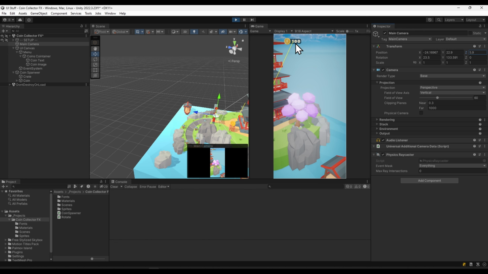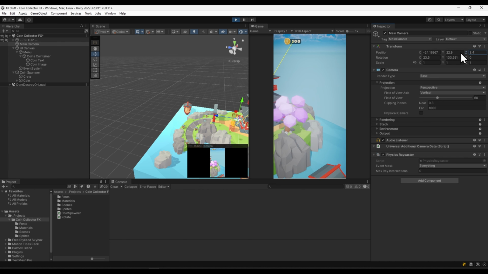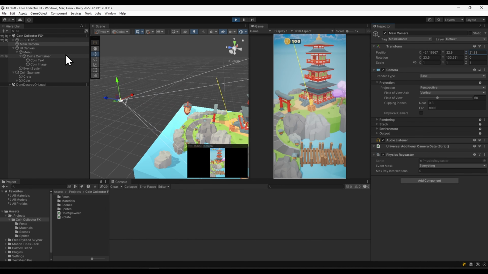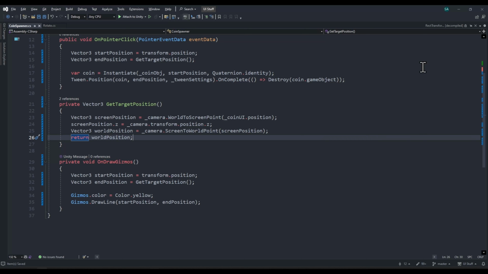Watch this yellow line in the game view, not the scene view. As soon as I go to the negative value, that line disappears. So that is a problem because we are looking for the distance. Distance can never be a negative value, right? So let's make sure that it is always a positive value.